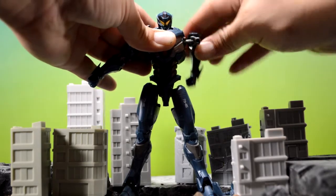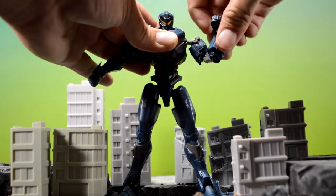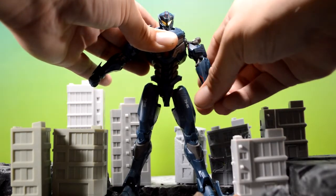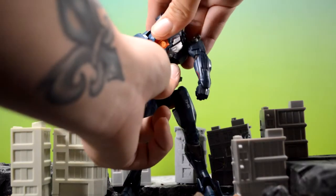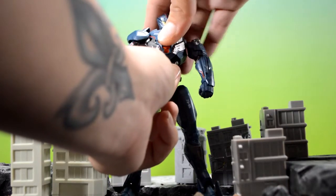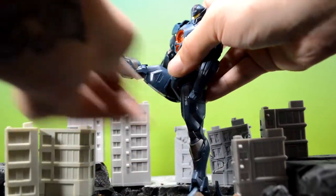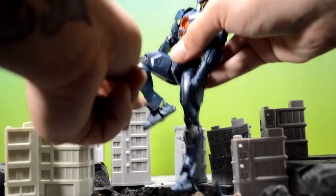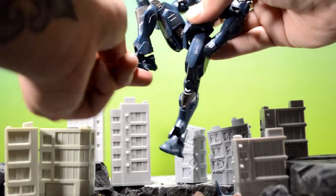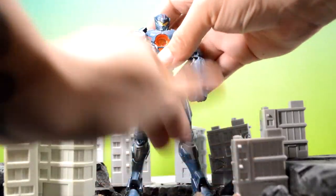And it can 360. We have a swivel here. It's not a double joint, but it's a pretty good one. And then you have a swivel peg down there. You have rotation here, but nothing back and forth. Not really anything. Legs kick up a really good amount. Double jointed knee. Pivot, front or back and forth and side to side is really all you're gonna get there. So the articulation is decent on this guy.